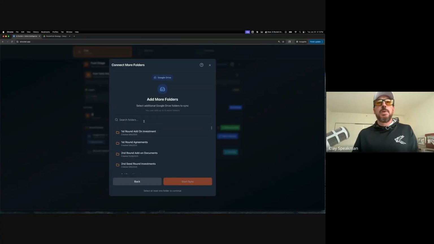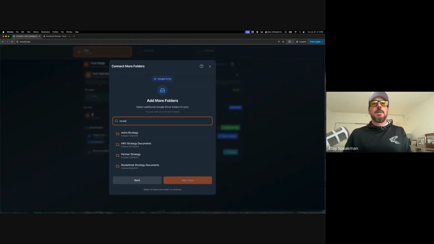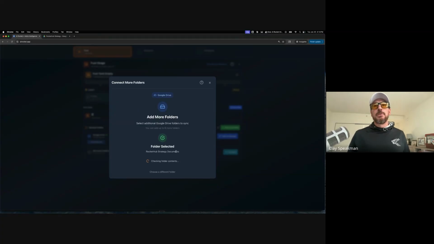So if you have a chance, it's really good to start with a strategy document. Things that talk about your mission, your core values, your goals, your targets, your plans. Those are great documents to start with. And at the end, you just want to connect any document: your sales documents, your financial documents, if you're comfortable with that, your people documents, your legal documents, everything like that.